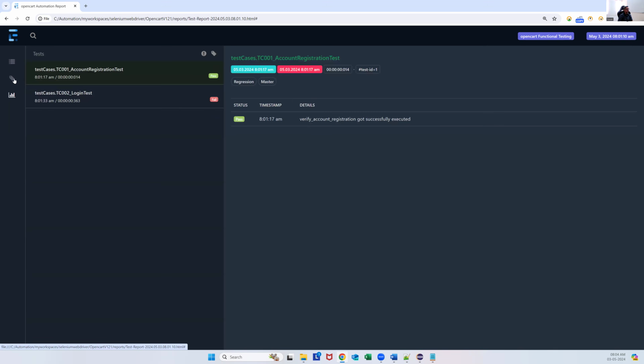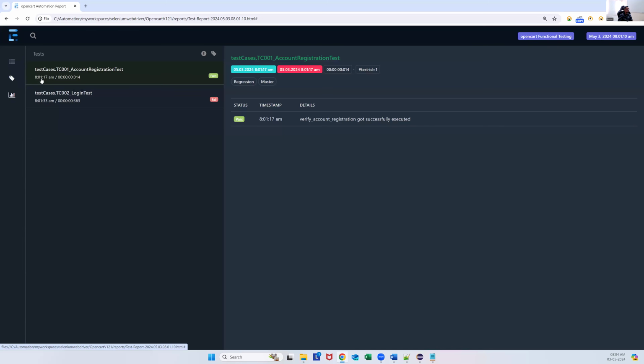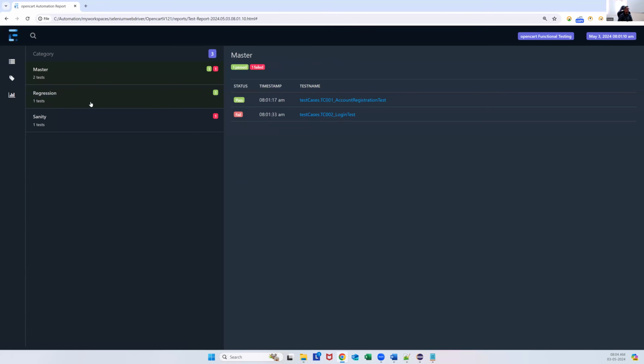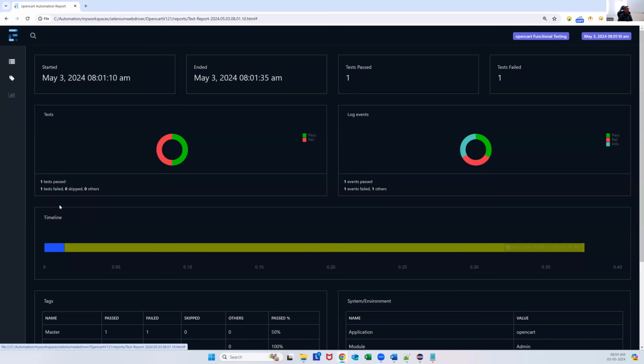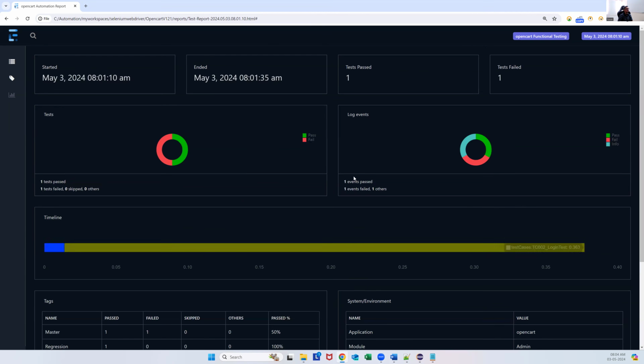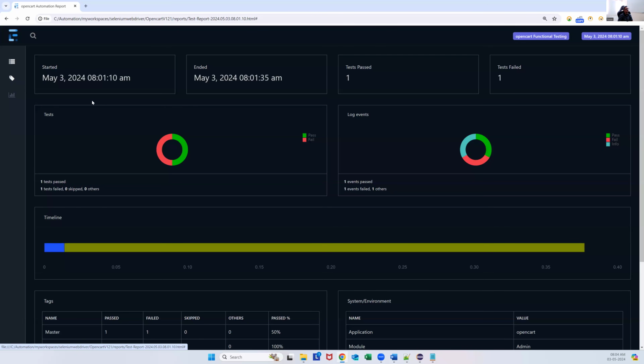So in the first page, second page, third page, three pages of information will be displayed. On the first page, you can see only test cases, passed or failure, and the screenshot will also be displayed here. On the second page, group wise results you can see. On the third page, graphical format and overall summary type of report you can see. This is the ultimate report for automation. Extent report. If you keep on adding more test cases, it looks very, very beautiful.